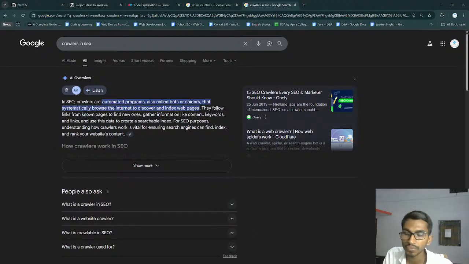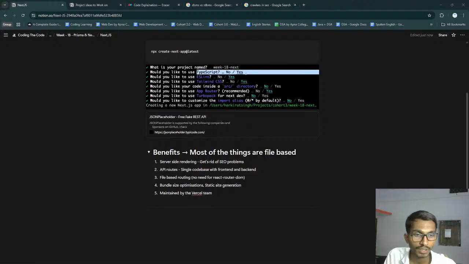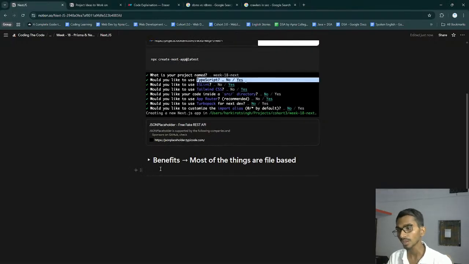Next.js is maintained by the Vercel team. It's a server running that does the server side rendering, and hence is expensive. Very opinionated, very hard to move out of. That means if you actually want to learn Next.js, learn React first and then learn Next.js. As simple as that. So it does have downsides too. So these are the benefits, by the way. Upsides, ultimately. So okay, these are going to be the upsides of Next.js.